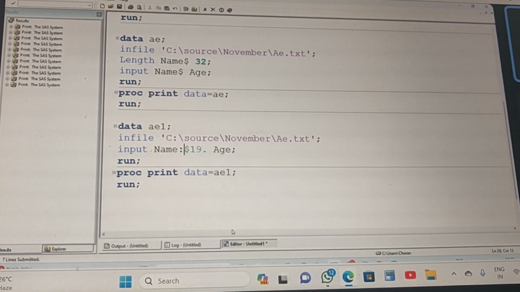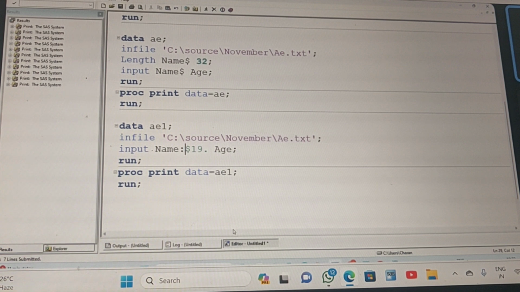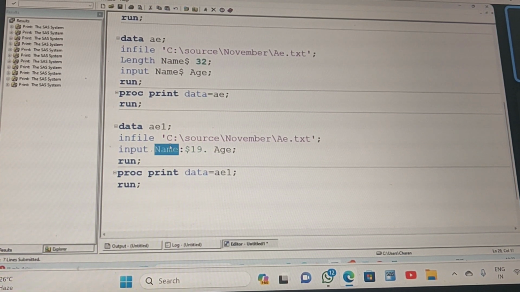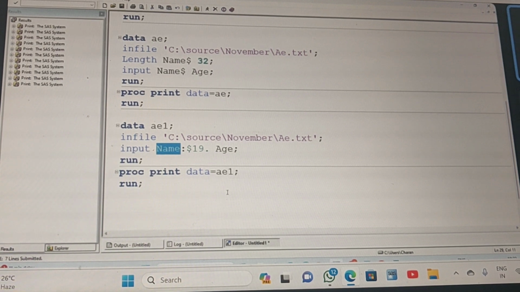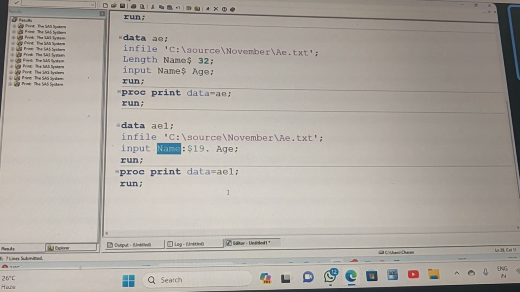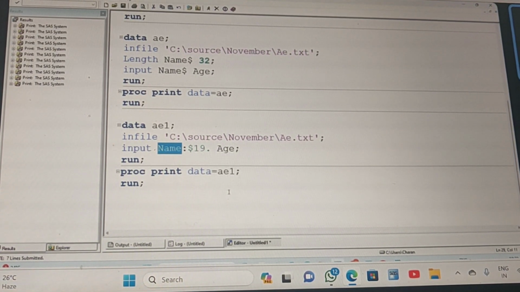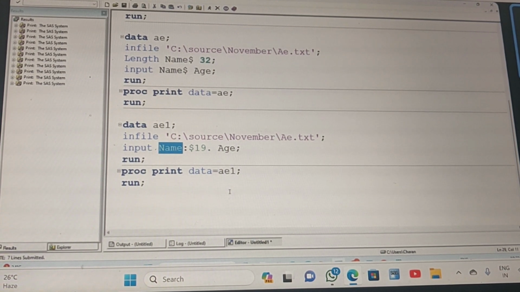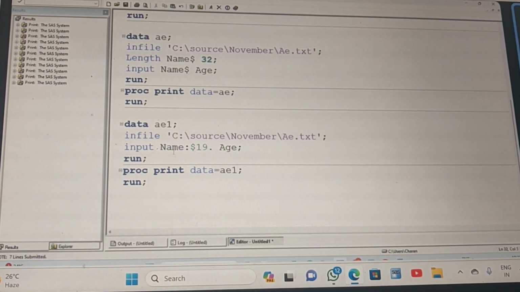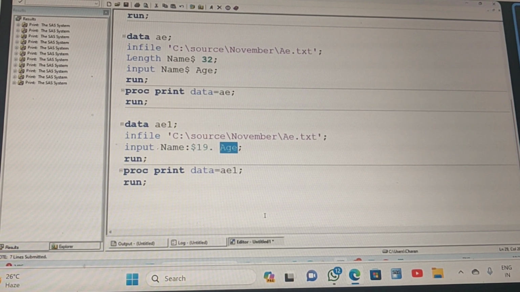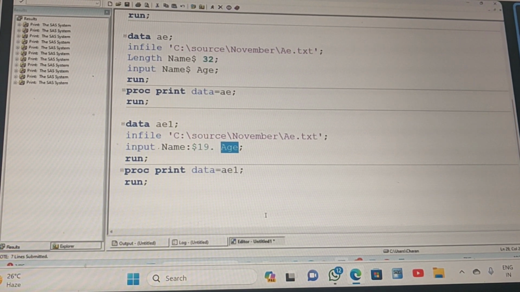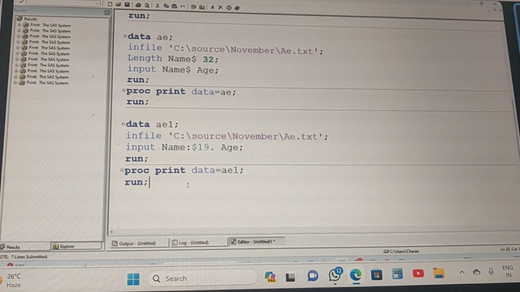Colon symbol means my name, concentrate on name only. Name values are unaligned data values, and my name values are not separated by spaces. One is unaligned data. Unaligned data means name and the next column, both are unaligned data, and name values are not separated by spaces.